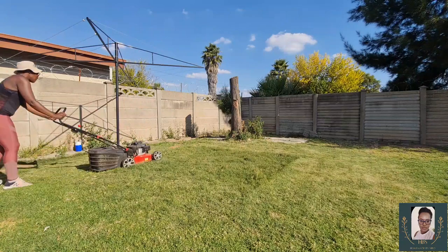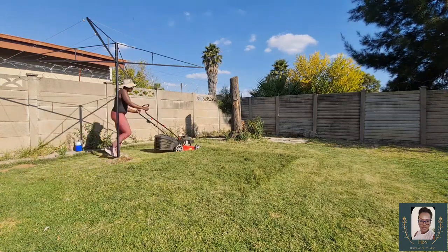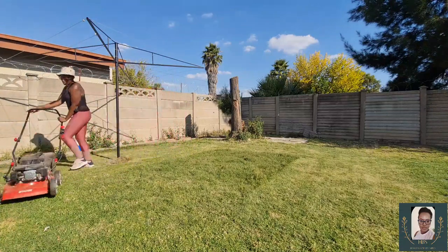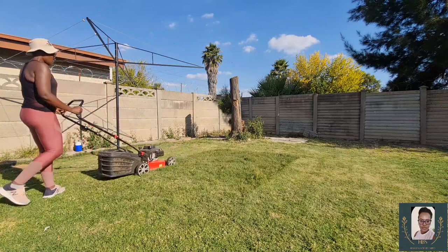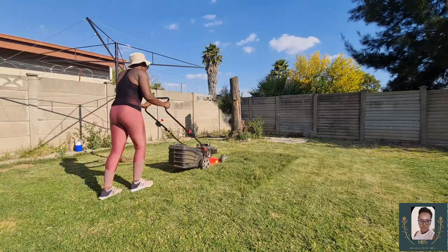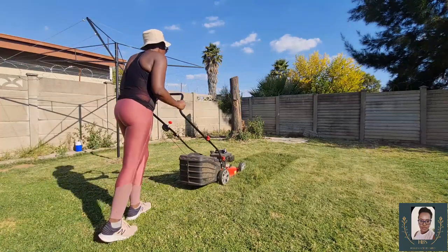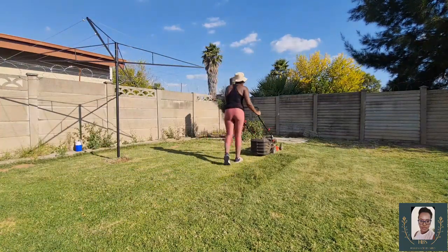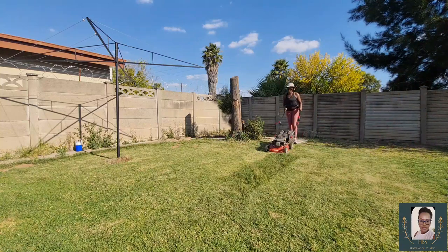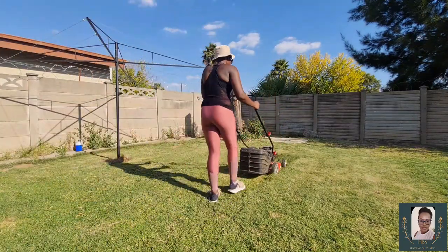Since it wasn't as hot on this particular day, I also decided that I wanted to cut my grass, because I hadn't cut it in probably a month to a month and a half, and it was quite grown at this point. Since it's winter, the grass grows very slowly, so I wanted to tackle that and get it out of the way. I will probably be cutting again in a month and a half. With a lot of frost going on, the grass doesn't grow as much as in summer and spring. It turned out to be quite an exercise for me on this day.